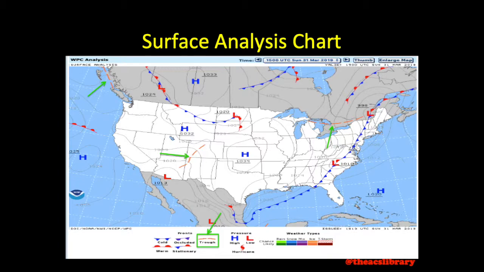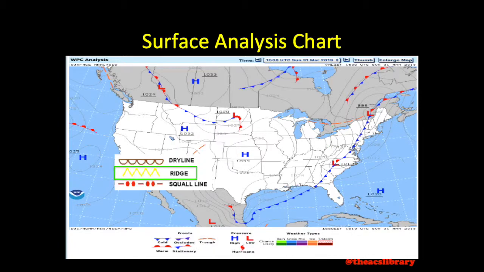Outflow boundaries, also known as gust fronts, are typically formed from thunderstorms. They are depicted by an orange dashed line as well and labeled O-U-T-B-N-D-Y. Other fronts and boundaries not shown include ridges of high pressure, rarely seen, depicted by yellow spikes. Dry lines separate moist air from dry air and are depicted by small orangish semi-circles. And squall lines or lines of thunderstorms may be depicted by what looks like red Morse code.